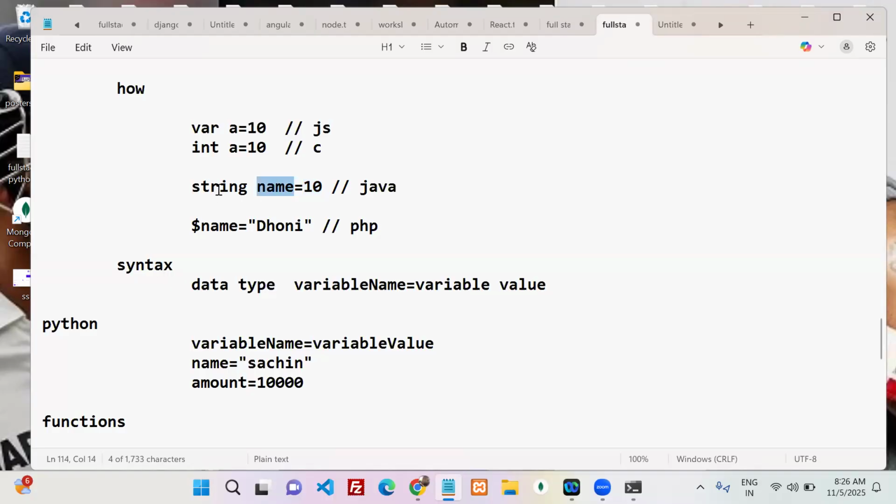Whenever you create a variable in C, Java or .NET, which are type strict, you have to assign a value based on the type. If the type and the assigned value mismatch, what error do you get? An incompatible type error. Understood? Come here, let me show you real quickly.